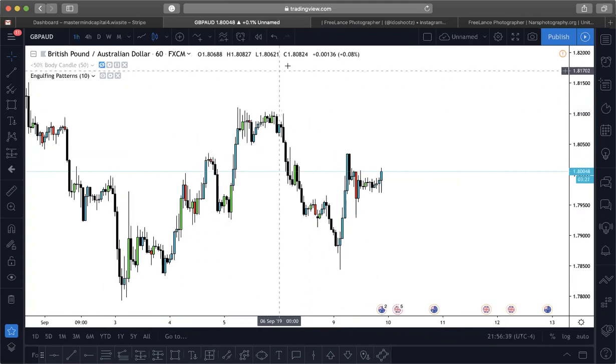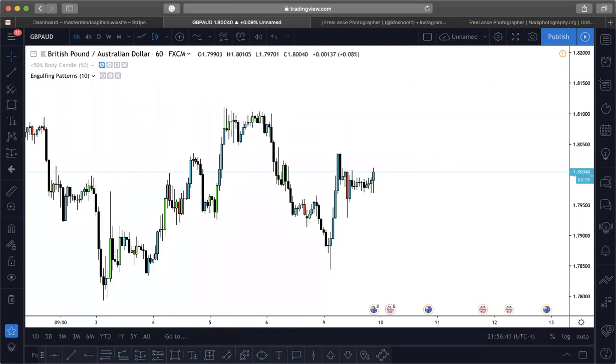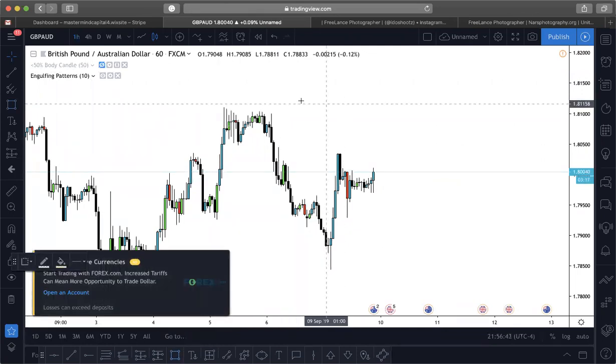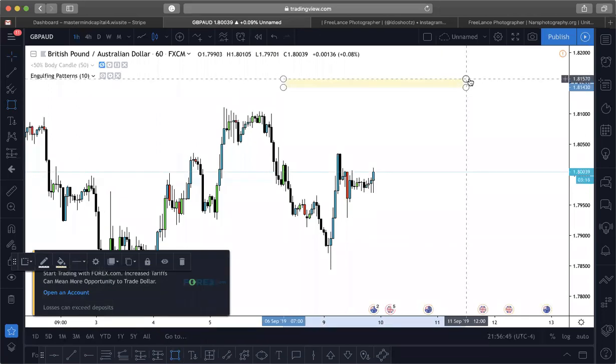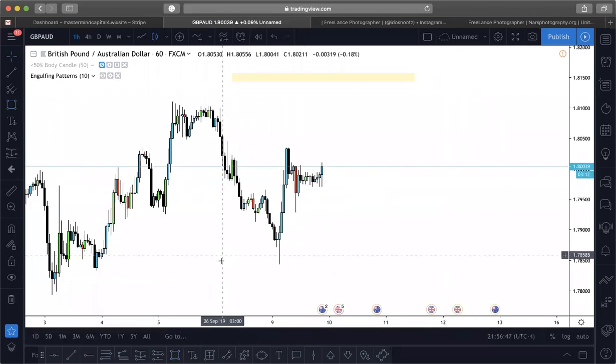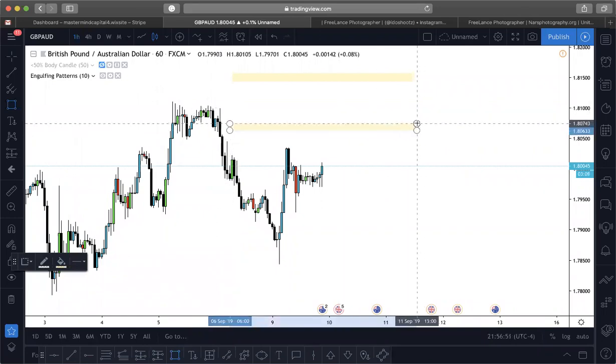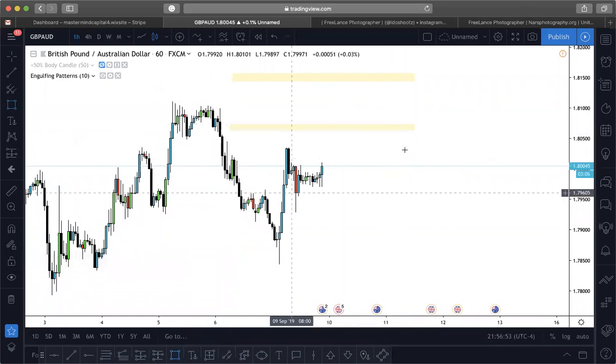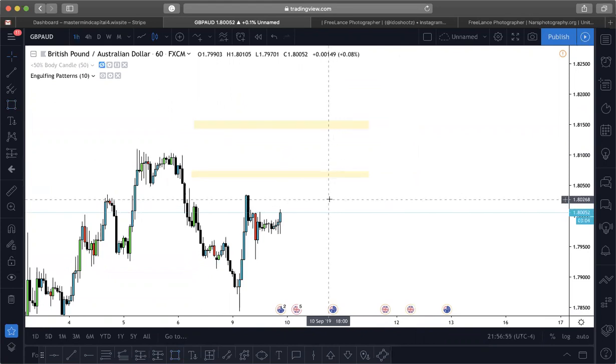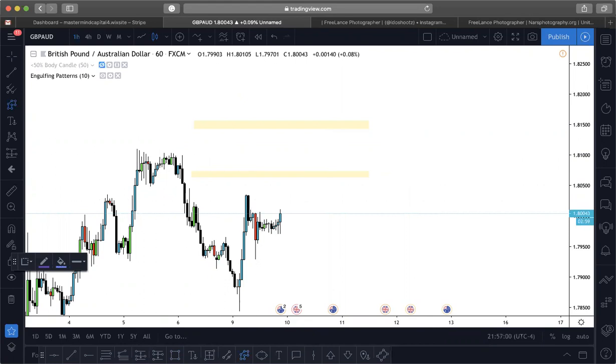Okay, so support and resistance, right? Basically, people use this analogy a lot, they are like the roof and the ceiling of the market, right? It's simply an area where people tend to place trades that would not allow the market to go beyond a certain point.